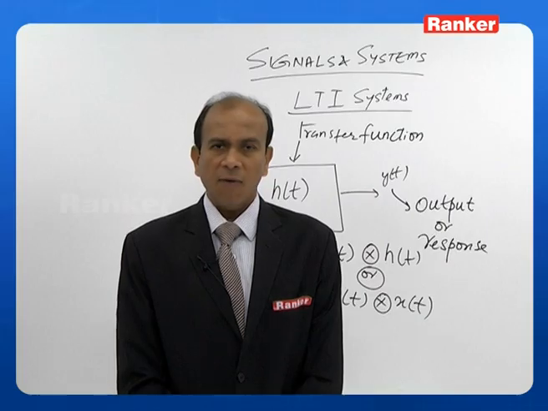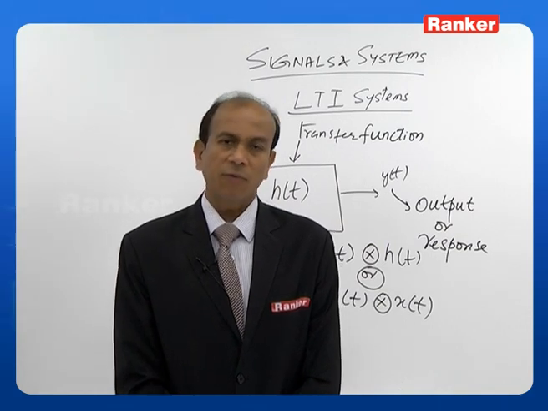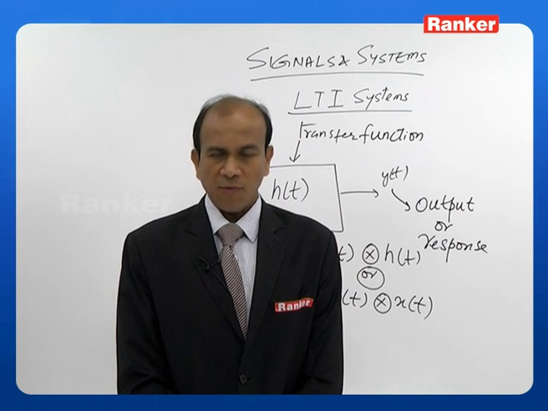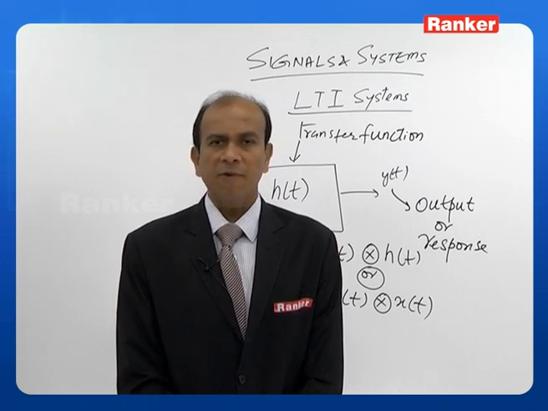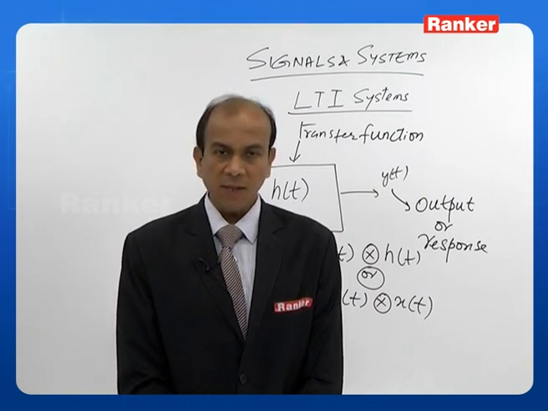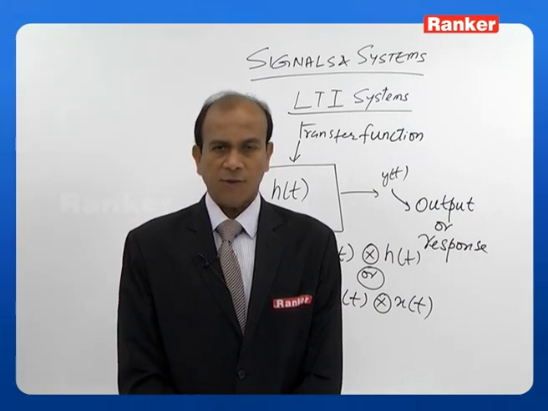As I said, y of t is x of t convolved with h of t, or h of t convolved with x of t. If you look at the limits, this being a non-causal signal, the limits are from minus infinity to plus infinity in both the cases. The case here is what? It is a non-causal signal that is again applied to a non-causal system.